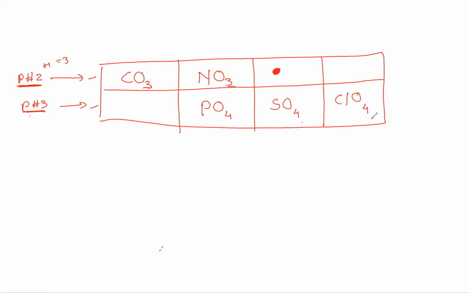Now we're just going to find out what the charge should be. For the charge, we can remember -1, -2, -3. We start with -1 and -2. If you remember the steps, then you come up with the table on your own, in which all of these anions end with ATE, as we just discussed: carbonate, nitrate, phosphate, sulfate, and chlorate.